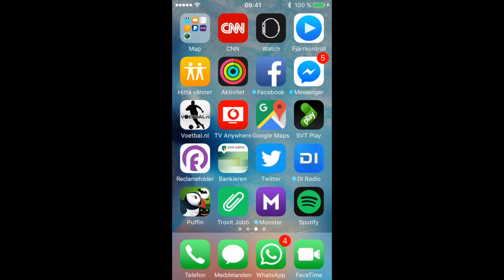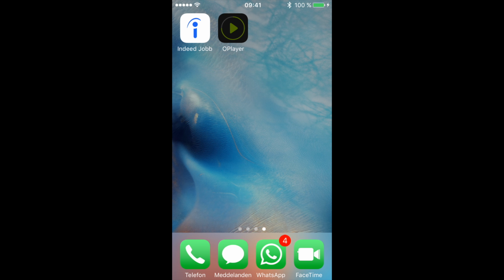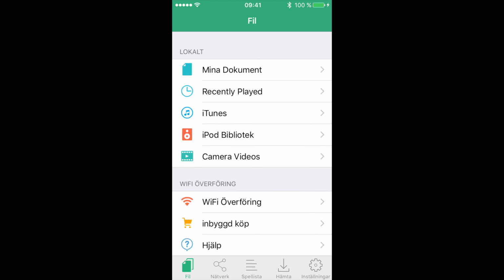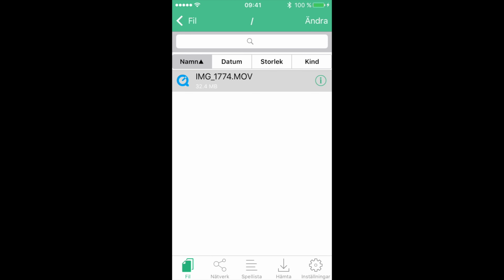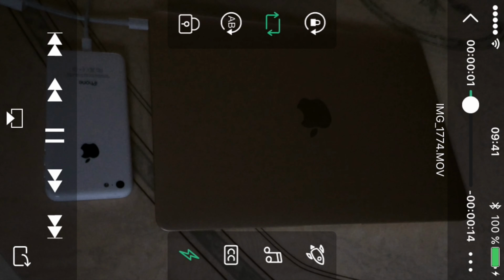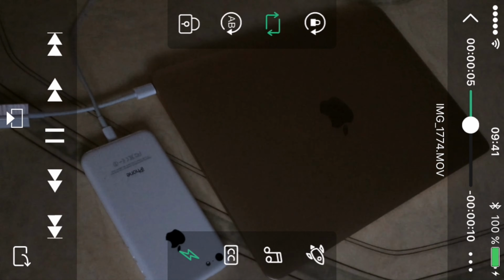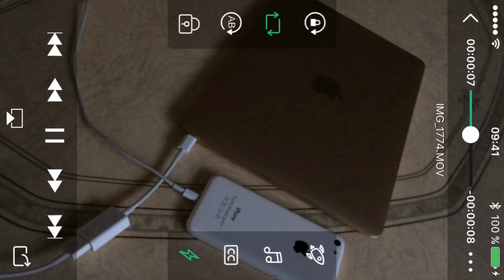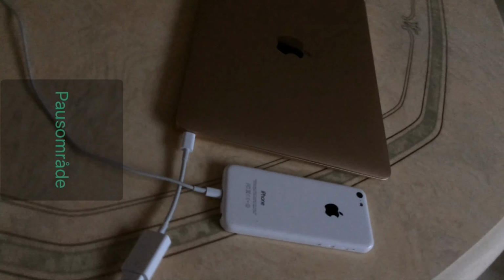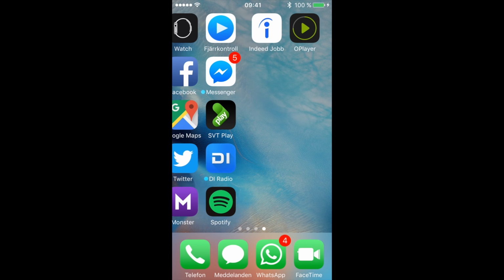on this long trip we're going on. The OPlayer really shines here. I mean, you can do almost anything with this app. It plays all of it. And there's my little fragment that I have imported. But OPlayer is really a useful app. So if you're going away, fill it up with movies.